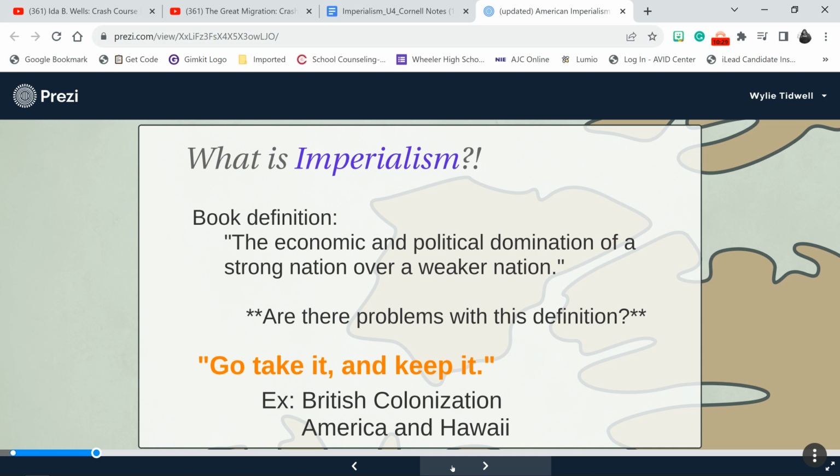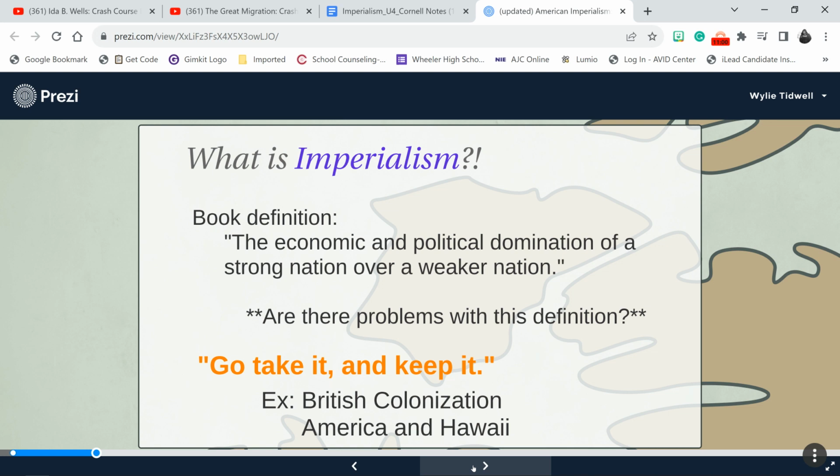In your notes, do you have to put all that down? What could you put down to abbreviate it? What could be an abbreviation of the definition for your notes, for you to understand it? Domination over a weaker nation. That's it. That's all it means. Imperialism is literally when you dominate over a weaker nation. If I deem you weaker, I dominate over you. Just take what I want. Is that clear? Do you follow? Okay.